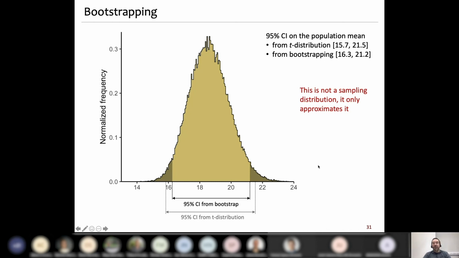I do not suggest that you use bootstrapping to find the confidence interval of the mean. There are simpler ways of doing this, but you might encounter something complicated which requires lots of calculations and something where the distribution is unknown, and then you can use bootstrapping. This is just an example.